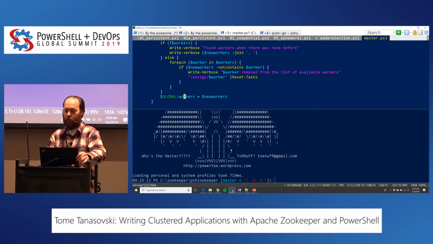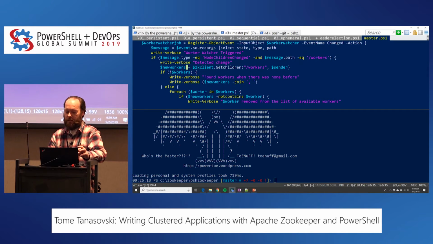Here you can see I set global workers equal to the workers that I'm getting from these folders. It's not so much that I care if new things are added, I care if something was removed. That's why I need to maintain that state to see what it was before. I compare it, and I say, okay, this changed, I've lost a worker. If that's the case, then I need to look at everything. You can see it right here.